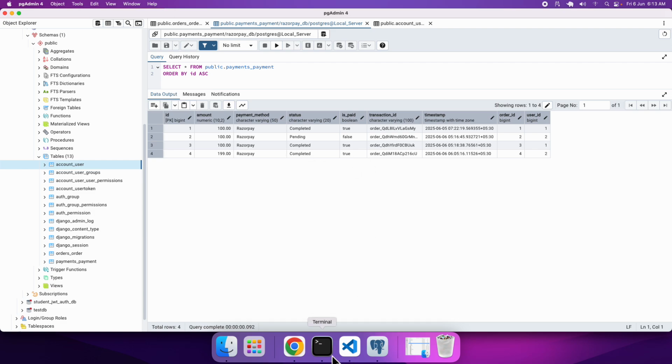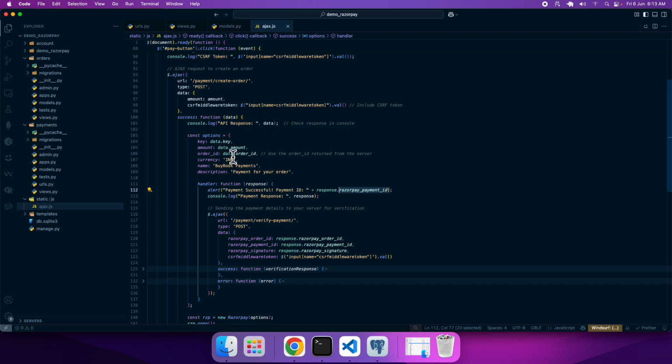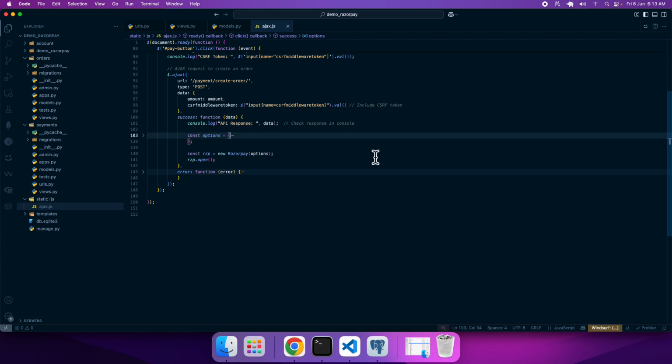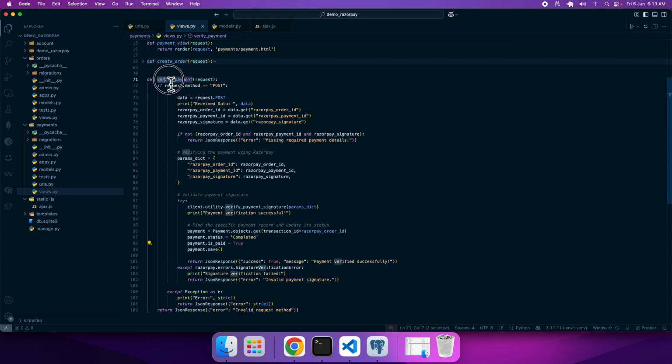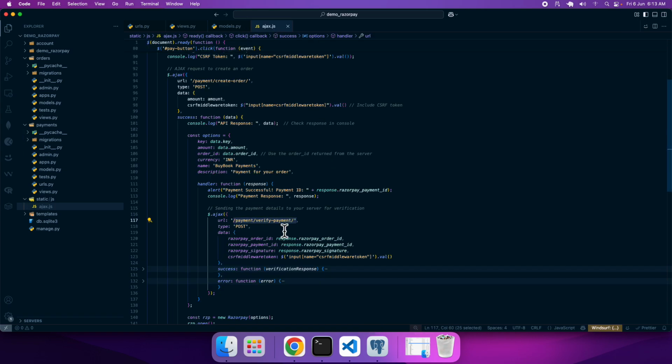Got it? So always remember, when you are working on AJAX, this success will involve another call to another function based view, because we have to trigger this information. So for that reason, payment slash verify payment is very important. Only when you call this verify payment, you will receive your final updates that will be coming from Razorpay, and the payment ID, the signature, these things I need, and then you will be updating your table. So for that reason, you have to give a call to the nested AJAX.